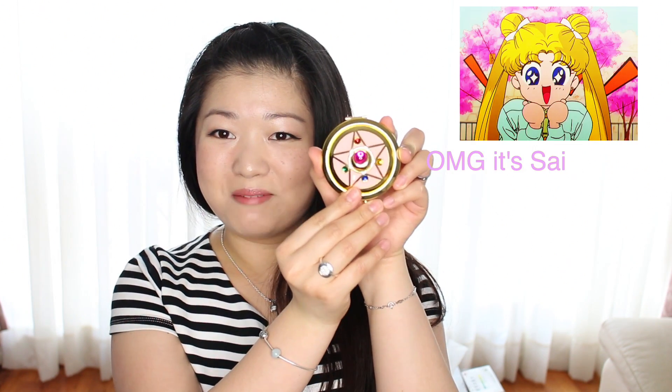The next item that goes in the first pouch is where I put my earphones — just really standard Samsung earphones, and it fits snugly in there. The very last item in this first pouch is my most exciting item of this video: my little compact mirror. I actually got this from my best friend yesterday — it's a Sailor Moon compact mirror with a normal mirror on one side and a magnified one on the other. It's so pretty, and apparently these mirrors are limited edition. A gentleman makes them in Japan and he only made 50 around the world.